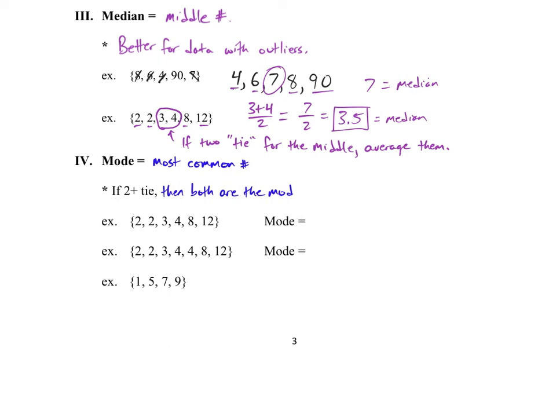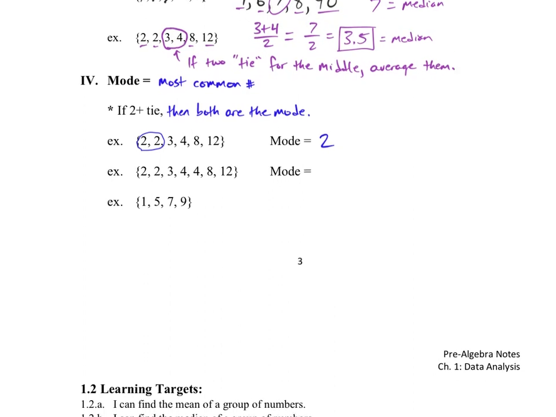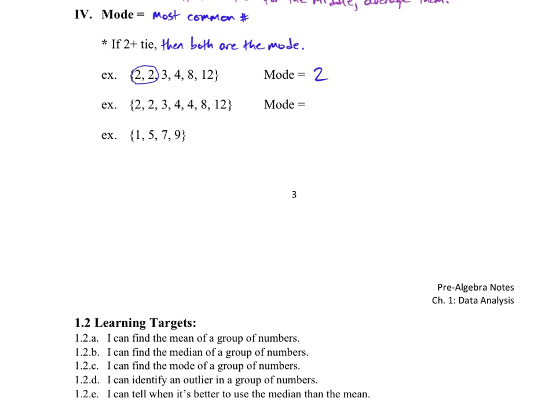I was tempted to say all are the mode, but then it could be interpreted as though all of the numbers are the mode. So if we look at this here, in our first group, listing them in order makes it a whole lot easier. You see that I have 2 2s. I don't have 2 of any other number in the data set, so the mode is going to be 2. For my next one, I have 2 2s again, then I have 2 4s, so the mode is 2 and 4 for those.